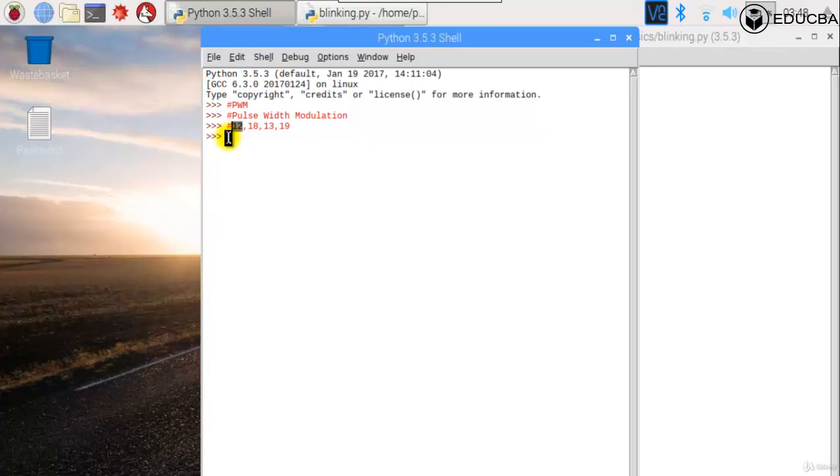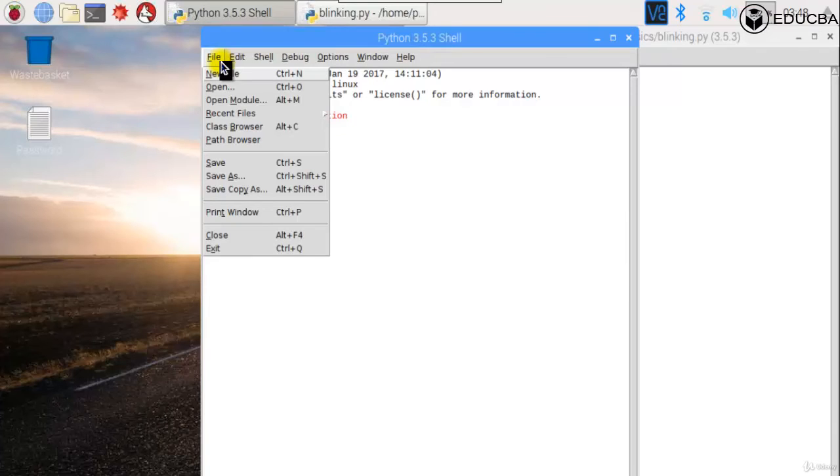And that is going to be varied by the width of the on time and the off time, right? So if the on time is more, then the voltage will be closer to the maximum. If the off time is more, the voltage will be closer to zero, right? So we need to vary the width of the pulses, hence known as pulse width modulation. Are you able to understand pulse width modulation? So we are now going to understand how to give a pulse width modulation signal on the Raspberry Pi.